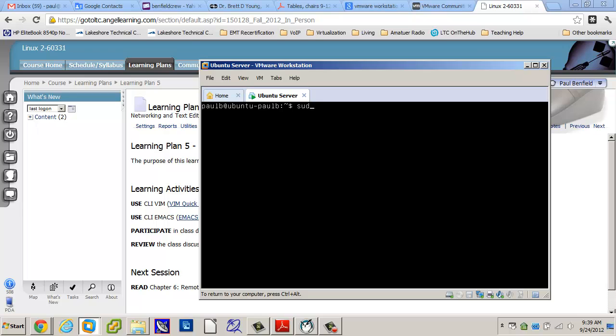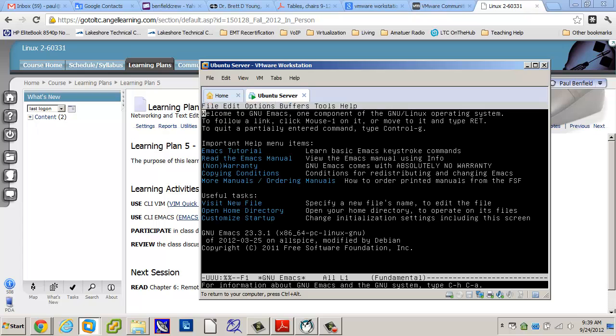The other way is doing sudo Emacs. It knows it's a module of it, and it brings me to the same place. So it's not a different version. It brings me back into the version of Emacs, 2.3. Oh, I guess it is 23. I was wrong. I apologize. It is Emacs 23, not 2.3. So I was mistaken. Sudo Emacs takes us right back. If I go to the tutorial, it's a really good tutorial.